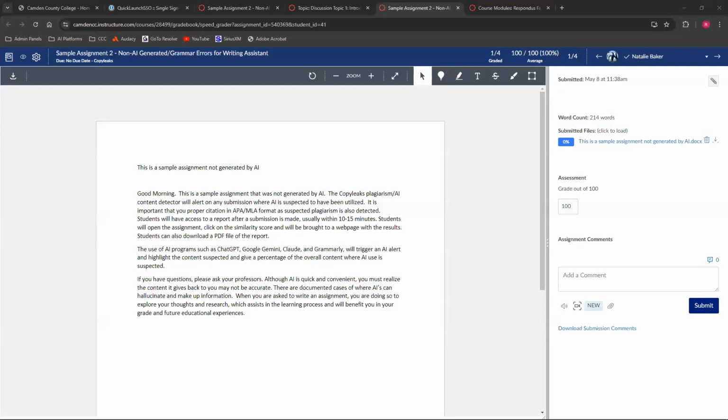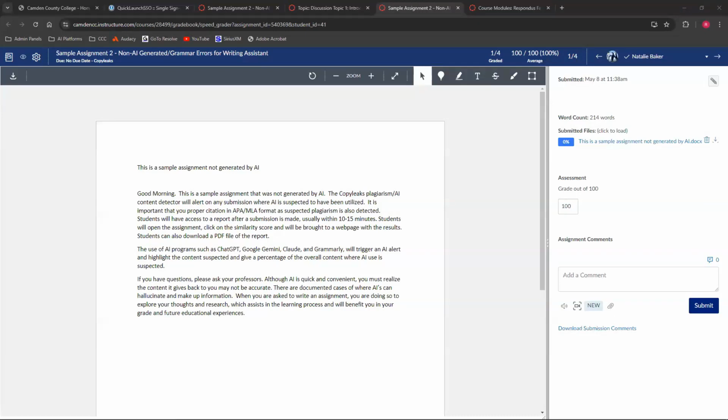It's an add-on. It's something that you'll see in the reporting. We have it turned on automatically for everybody. You don't have to use it if you don't want to, but it is on and available to all faculty. The only thing you'll have to do, as part of your written assignments, if things are being submitted, is allow the student to submit more than one time to the assignment.